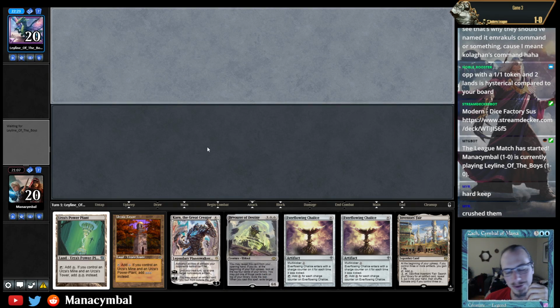I mean, this is turn three Karn. Going to be hard for me to say no to this, especially with Devourer of Destinies in the hand. Yeah, they mulled to six. I'm going to keep this, and then we just have to hope they stumble. That's what the matchup is, and if you don't like it, then play a different deck.